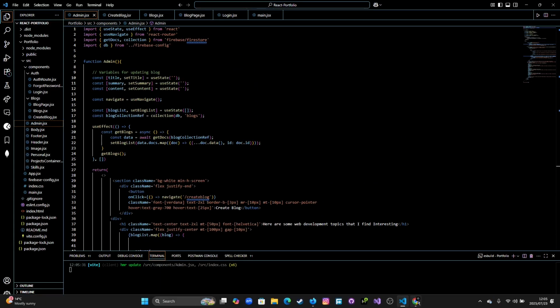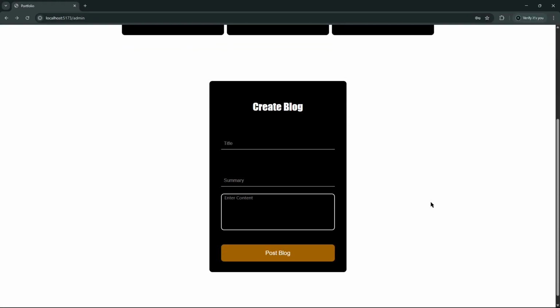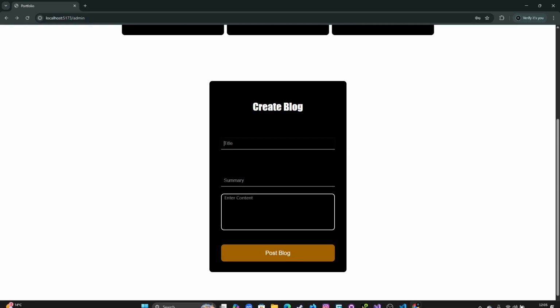Now go to your web page, and you'll see that we have this create blog element here at the bottom, but we don't want it to actually be visible when the user first loads the site.